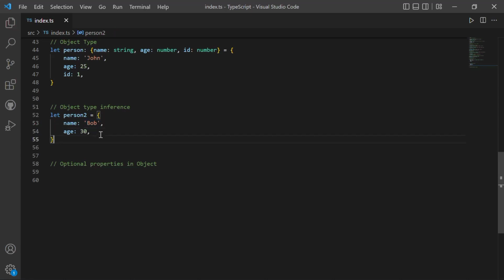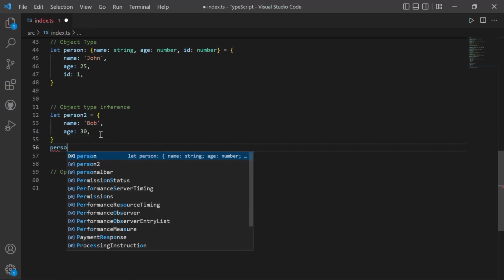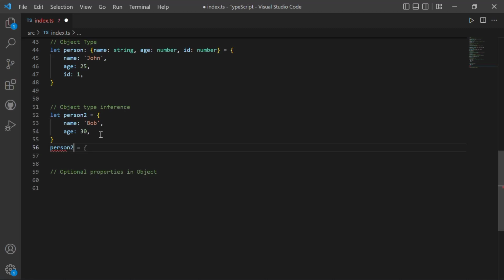Now what if we try to reassign the type of any of its properties? Let's say person2.name, no, let's say age is going to be a string of 21, or let's take the same value but in the form of a string.